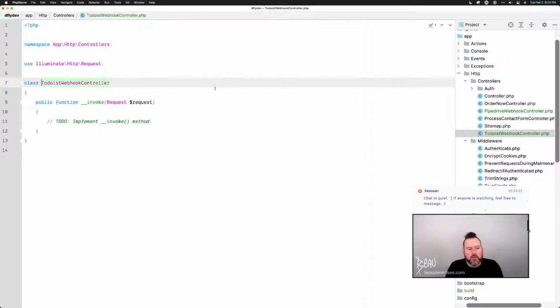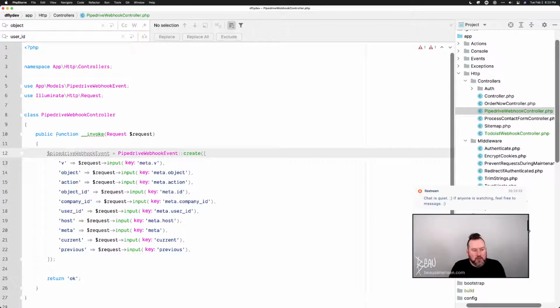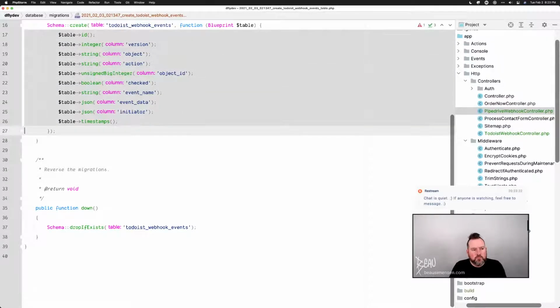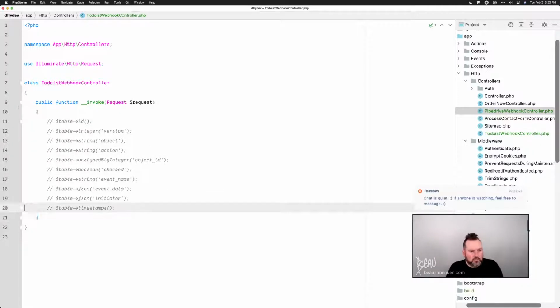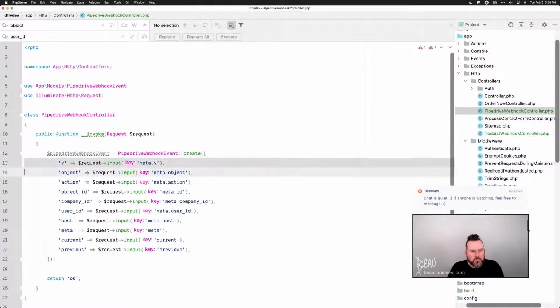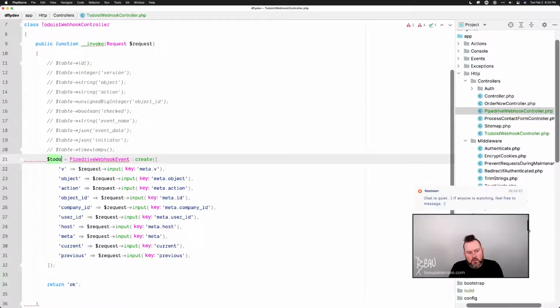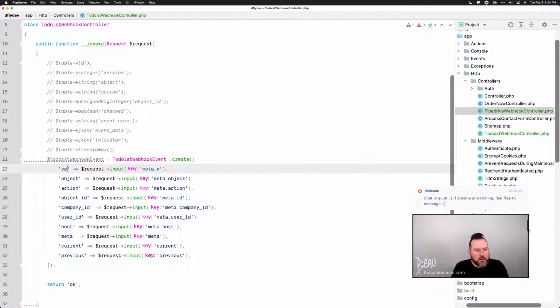All right, so we should be able to go to Todoist webhook controller. We're going to kind of copy what we had for Pipedrive because again, it's very similar. So we got version. Got object.